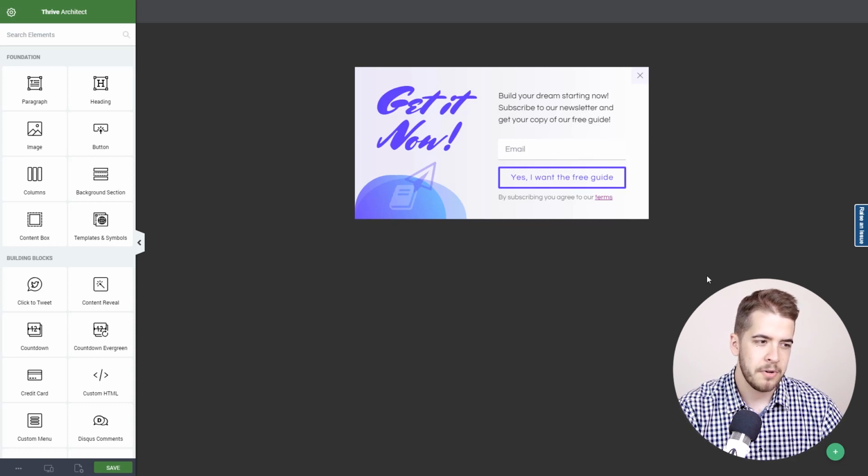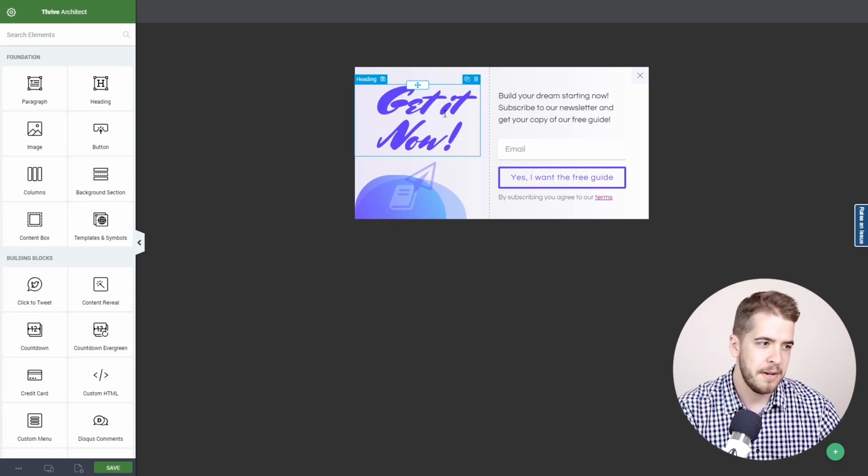And you're probably wondering, why typography? Well, the thing is, this here isn't an image, it isn't an icon, but it is actually text built in Thrive Architect. And the main benefit of this is that you can customize it and you can write whatever you want. Even more than that, you can choose any font you want for it, any color you want. Basically, you can customize it in order to fit the look and feel of your own website.